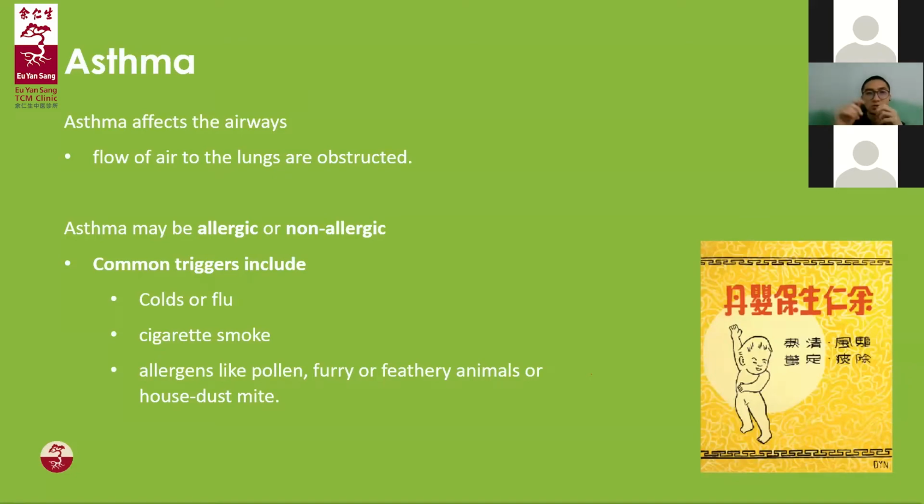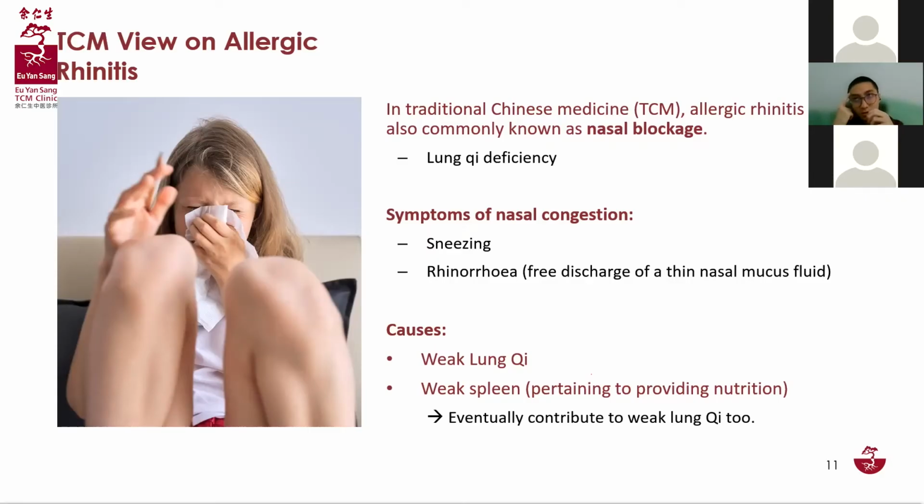Sorry, let's go back to the previous slide. So allergic rhinitis, like we mentioned, is caused by allergens, right? To take note, there are four main categories of common allergens: skin contact, injection, ingestion, and inhalation. Skin contact can be like poisonous plants, animal scratches, or pollen. Pollen is very, very common.